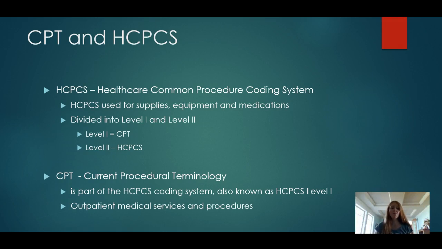HCPCS codes are used for all the medical supplies, equipment, and medications that a facility or a physician office might use. So, for example, a wheelchair, crutches, gauze, and then on the medications, if a patient's given an IV of Pitocin, the actual Pitocin, or if a patient's given a prosthetic to put in their shoe, that is durable medical equipment. Some of the supplies, the braces, the casting equipment, everything that a physician or any kind of clinician might use during the course of treating a patient would be HCPCS.